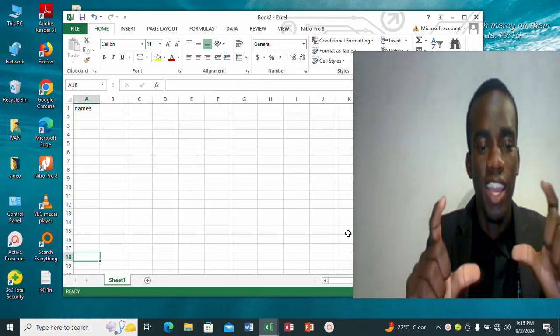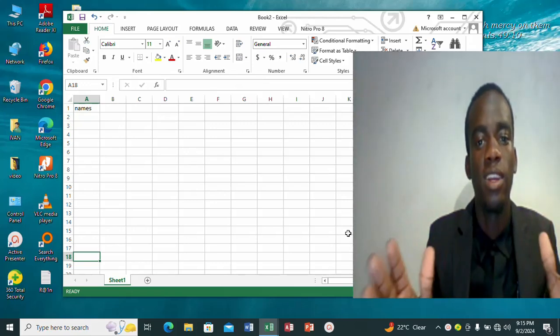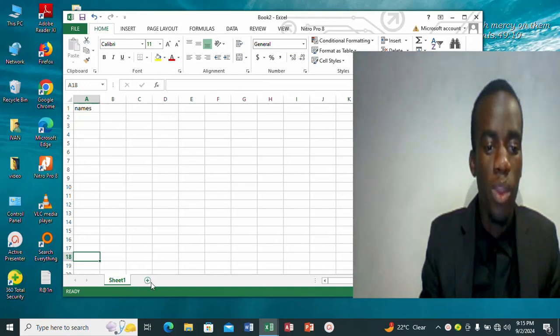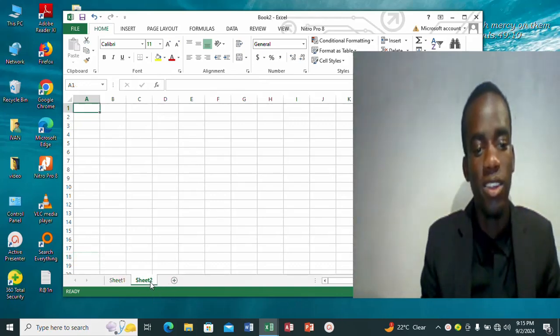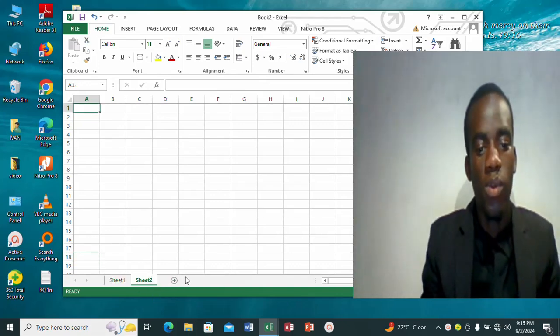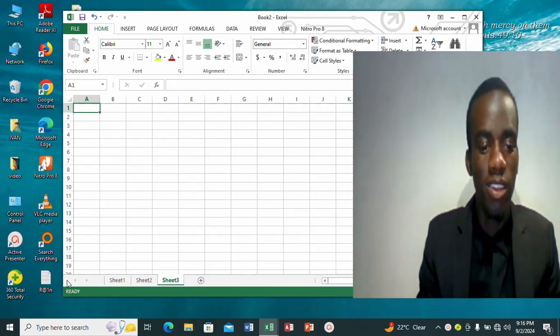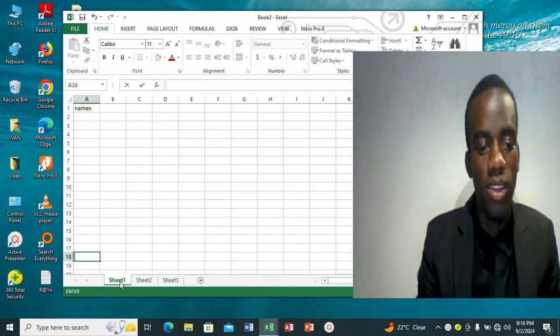It is just an individual page in Microsoft Excel. We can add another sheet, it becomes sheet 2, and another one, sheet 3. But we can still go back and edit those names and call them what we want.